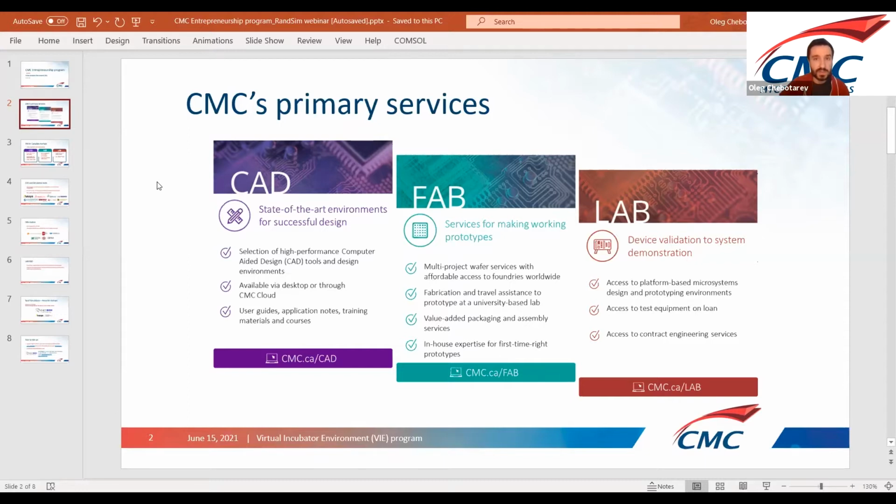Our largest customer base are Canadian researchers who we provide services such as CAD, Fab, and Lab to. For example, a researcher can become a CMC subscriber for $1,000 a year and receive access to a buffet of CAD tools, subsidized fabrication, such as microelectronics, MEMS, or photonics, and R&D services. So borrowing test equipment, supercomputer and quantum computer access, and a variety of other services.